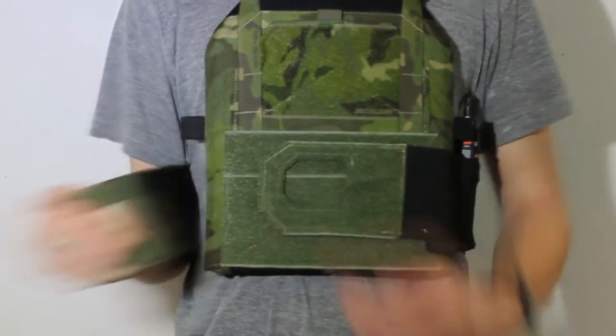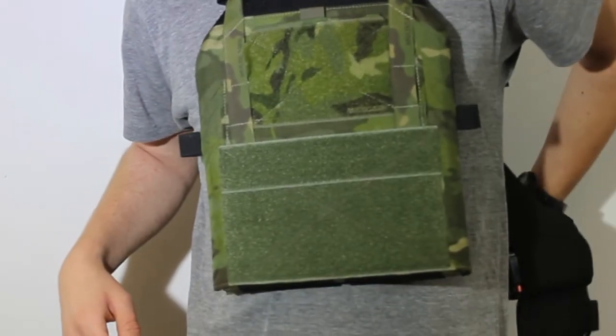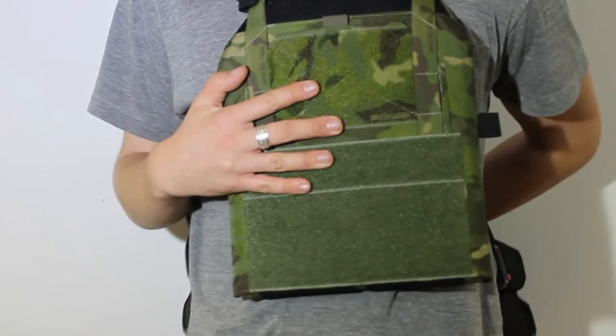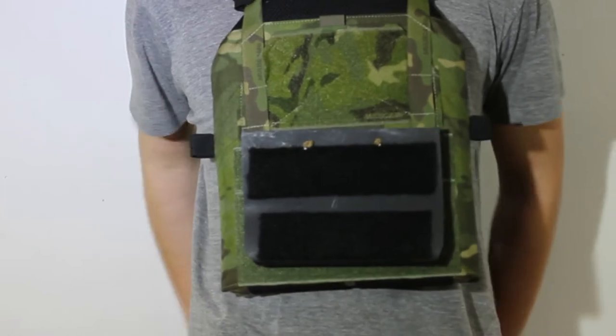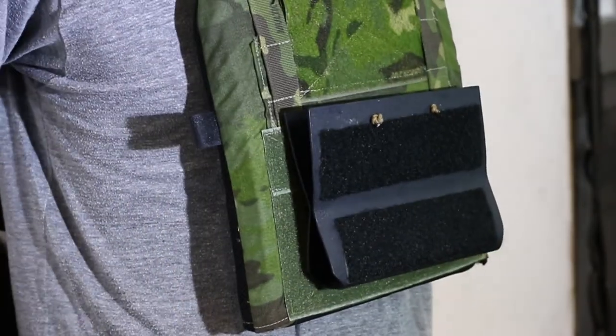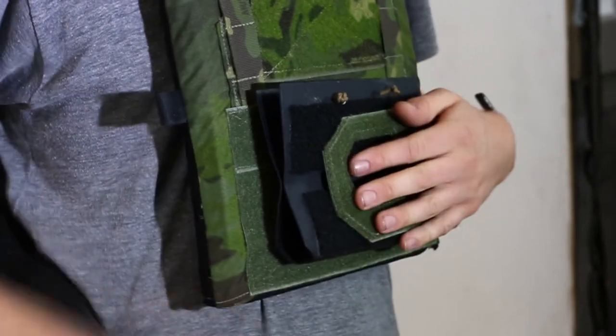If you need to be as lightweight as possible, the 4.1 can be run without a front flap. Simply remove your current front flap. Use a Kydex kangaroo insert with hook and loop on the front and back. Secure the shingle to the cummerbund and front flap attachment point, and then attach your cummerbund over the Kydex shingle.